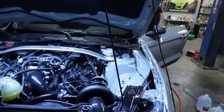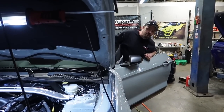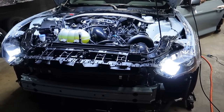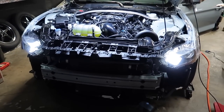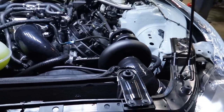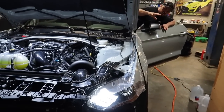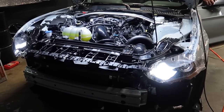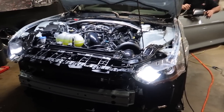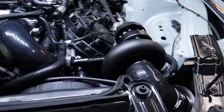Can you give it a little throttle? Got the tempo on the engine, you want the throttle? Yeah. Whoa, that's loud, dude. That sounds so good. Give it some gas, you hear it start. Yeah. You hear it blowing? Yep. Oh, it's sick. So awesome, dude.